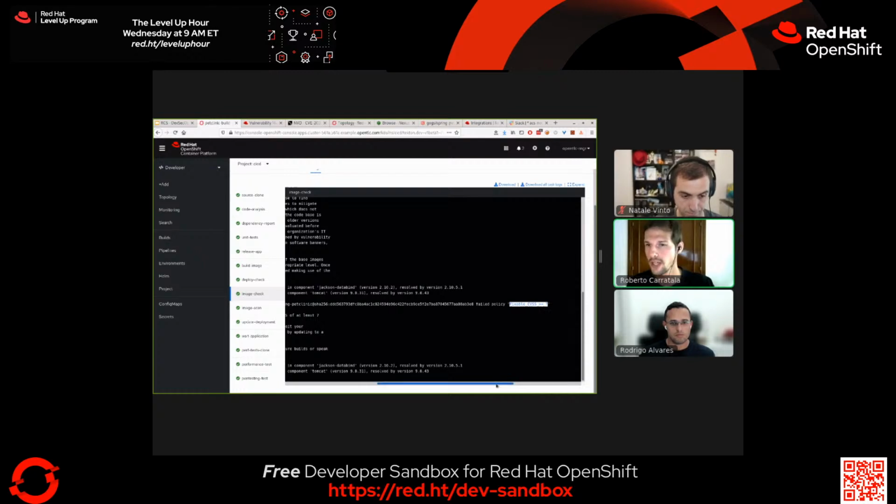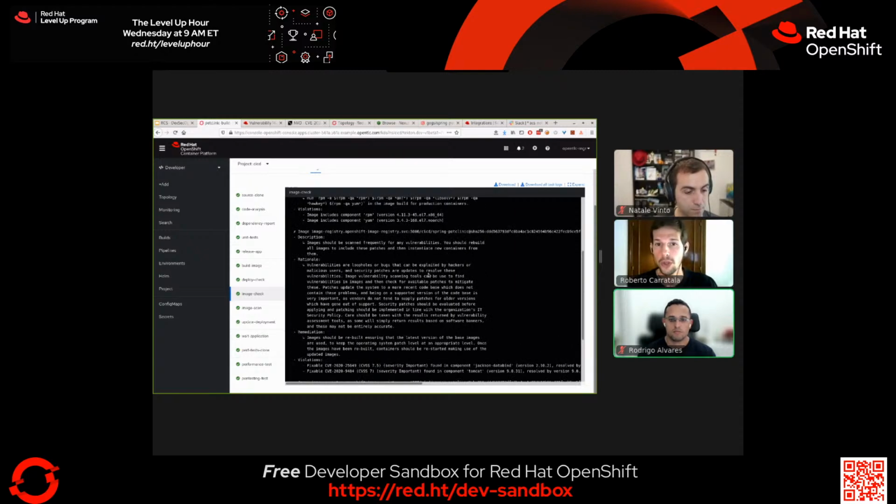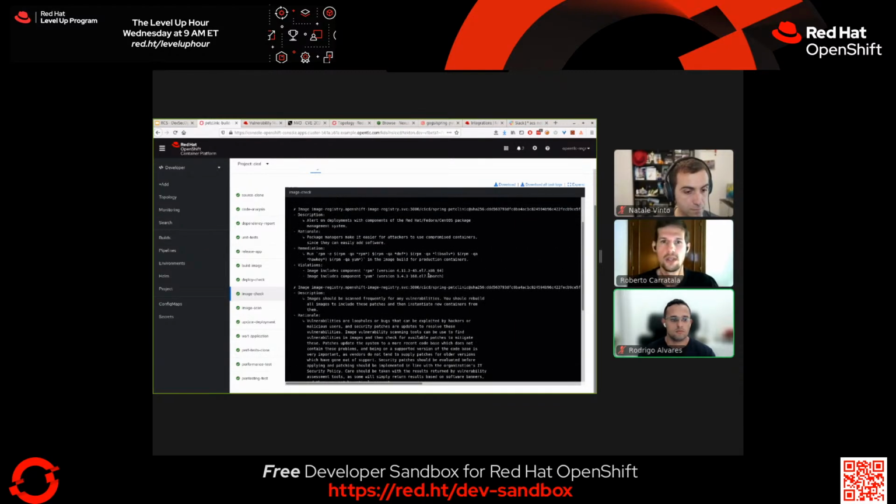So you can prevent your developers from building images containing CVEs or containing different things that you don't want. Imagine that you are detecting a Shellshock or a Heartbleed in your image. You need to prevent deploying this image.